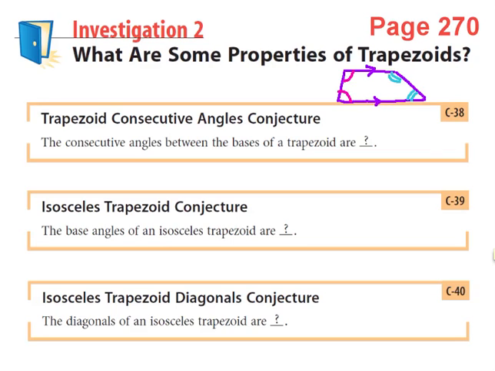First of all, are they the same? No, they're not the same. We can just visually see that. Let's think about that. What do we think maybe they might be? Yeah. Supplementary. They add to 180 degrees. The reason why that's the case is when we learned about parallel lines. Okay? If they're on the same side, those are same side interior angles. And same side interior angles are supplementary. That means they add to 180 degrees.